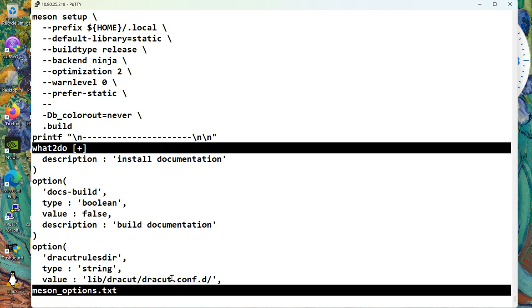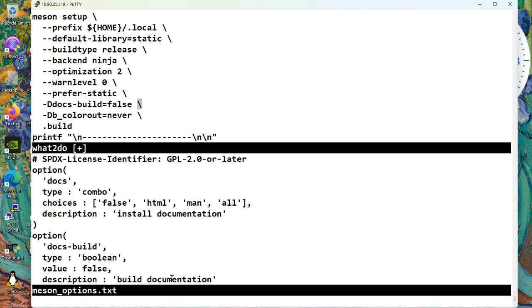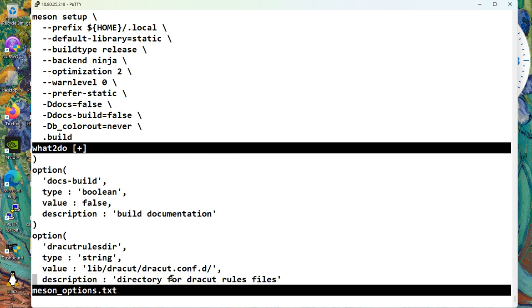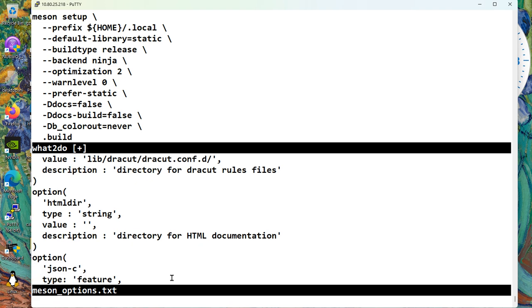So we'll say that. So we won't build them. We won't install them. I don't know what dracut is, so I'm going to ignore that.